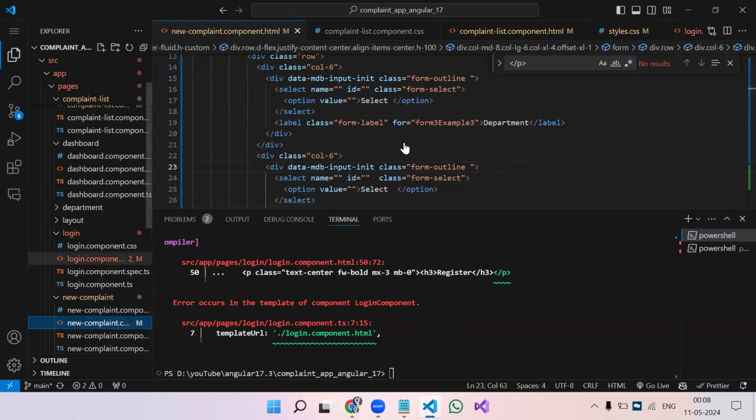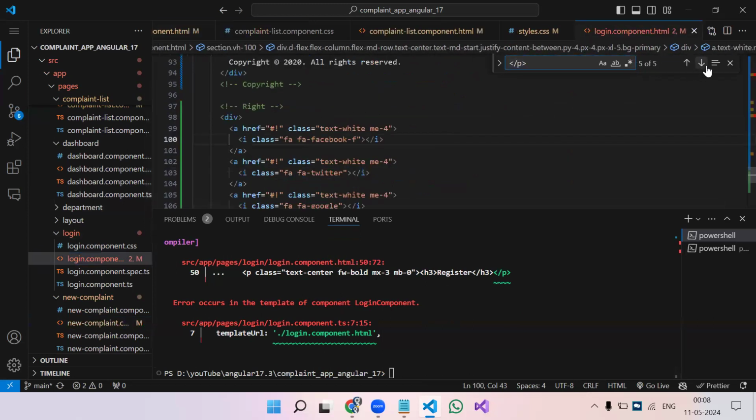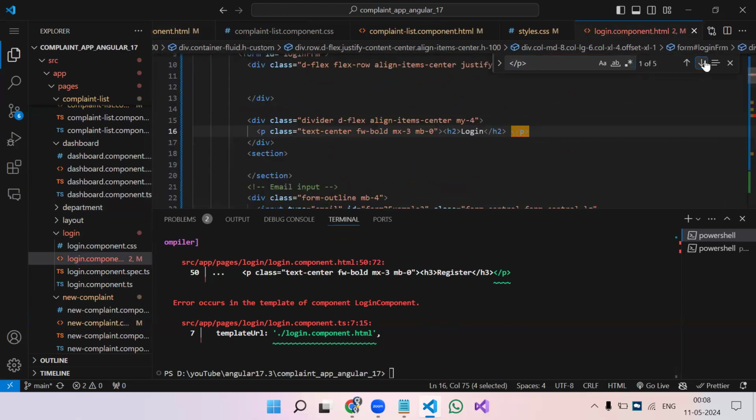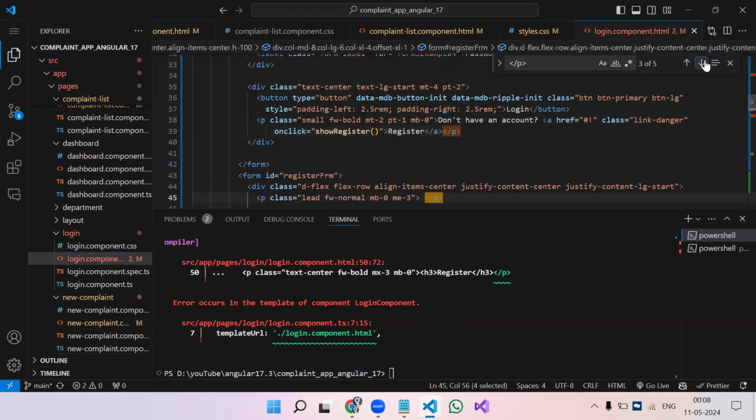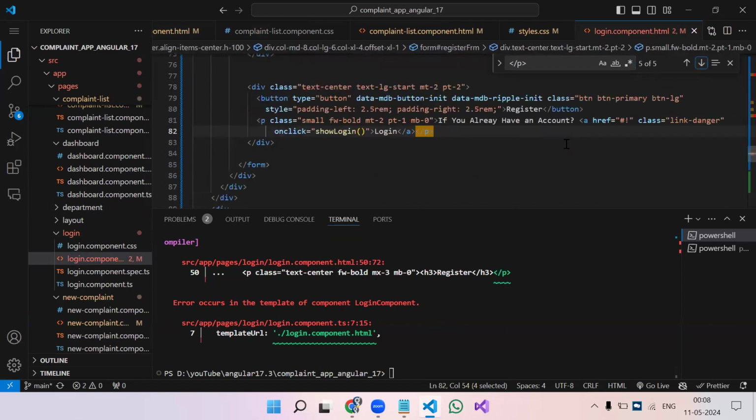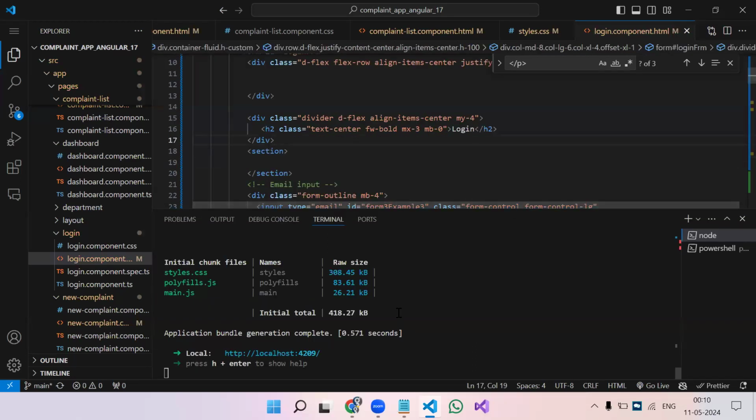Oh, login. Why is it giving an error everywhere? Let me just check properly. Okay, so I don't know the issue.